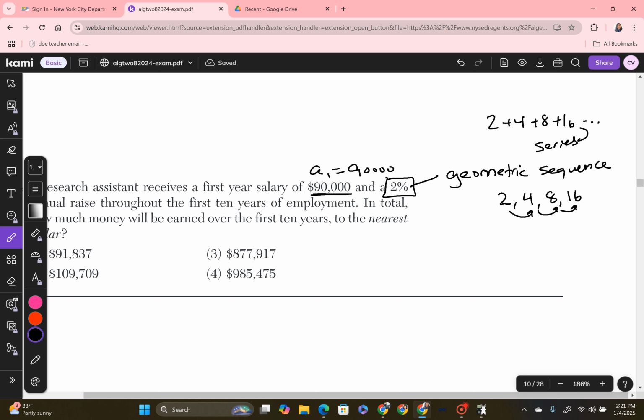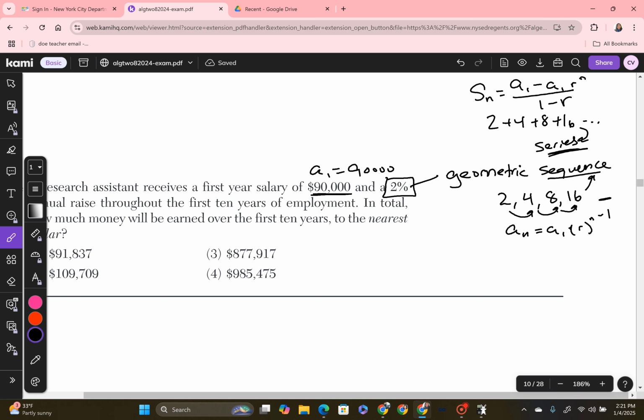A sequence is just like when you're like, hey, let me find the 10th term, then you would use the geometric sequence formula. The geometric sequence formula is this, r to the n minus 1. The geometric series formula is one that looks like this. It's a1 minus a1 r to the n all over 1 minus r. Okay. So again, series is when you add up all the numbers, the total, and sequence is when you're looking for like the 10th term or the 100th term.